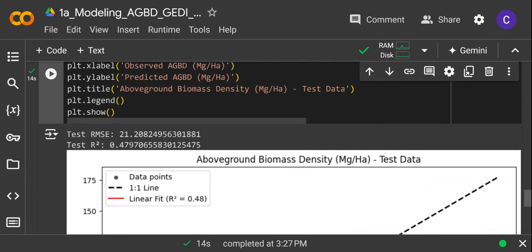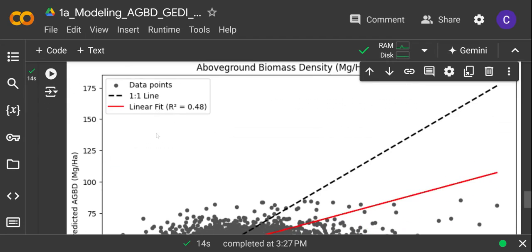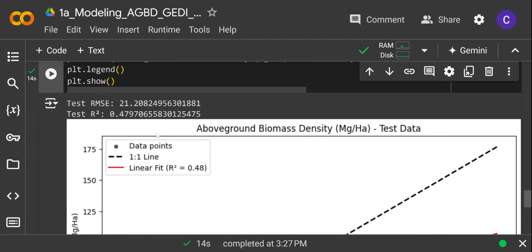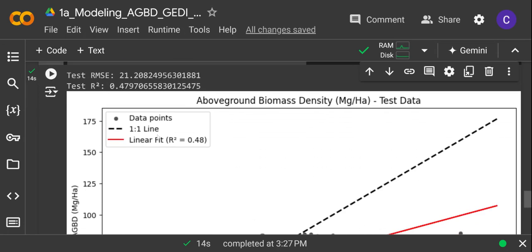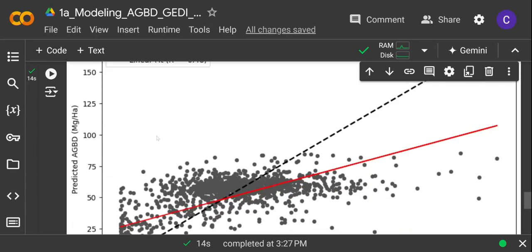Right, as we can see here, we have quite a high RMSE, which is 21 megagrams per hectare, and the R squared is very low, about 48%. So these results indicate that the model is overfitting. Okay, so this is quite a big problem. So the results are not that good. So we will deal with this problem in later videos.